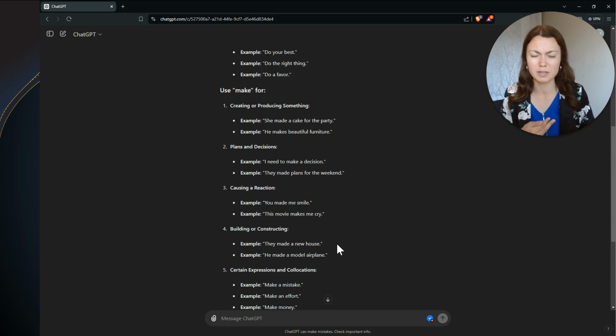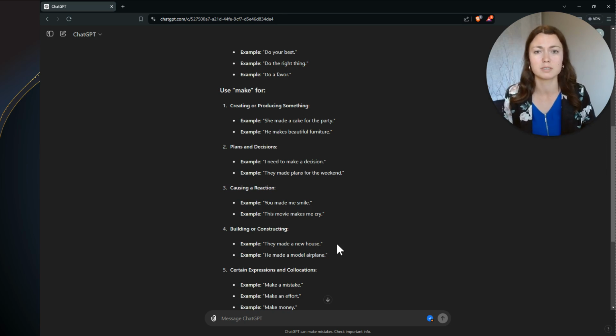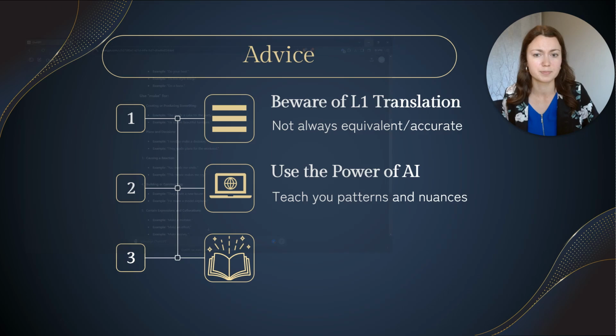So I recommend whenever you encounter confusions between verbs, so for example, do and make, say and tell, and there's lots of ones like these in English that maybe don't directly have those same differences in meaning as your first language, I recommend using ChatGPT to give you an idea of those patterns. Again, another one, take and bring is often confused as well. So lots of examples there that you can be practicing.